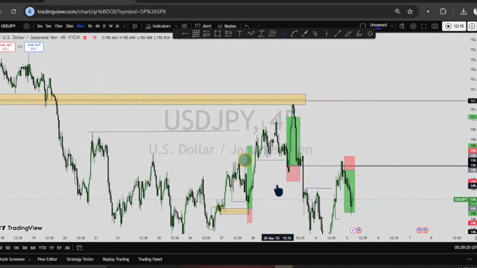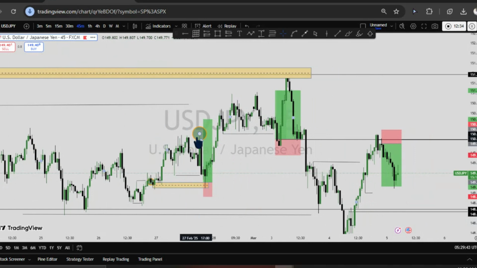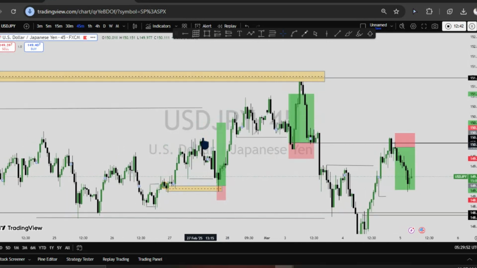There is also a counter trend breaker block, but all these kind of counter trend are not of high probability. Though it works, but they are not high probability. If you are a risky trader, you will take it. Now look at this one. Now, this is like an order block resting here. Let me delete this. This is like an order block resting above this place, right?